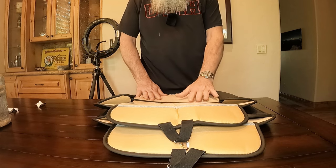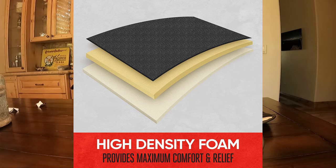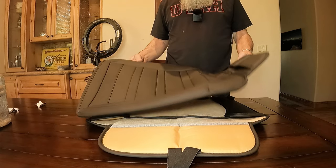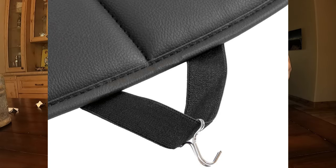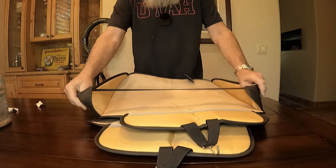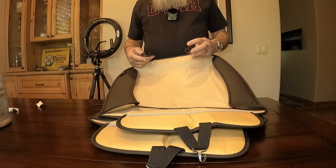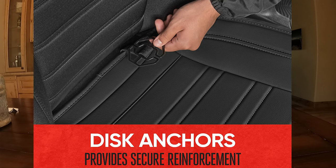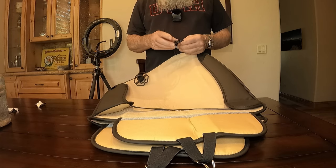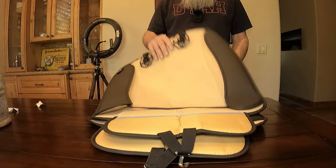There's a little spring bungee to hold it on, and on the back side it's got little rubber grippy things that will not move around when you slide in and out of your truck. This holds the pocket down, there's another bungee to keep the flaps left and right on there, and then there are these keepers that slide in the back that will grab it and hold it. They're plastic but removable.